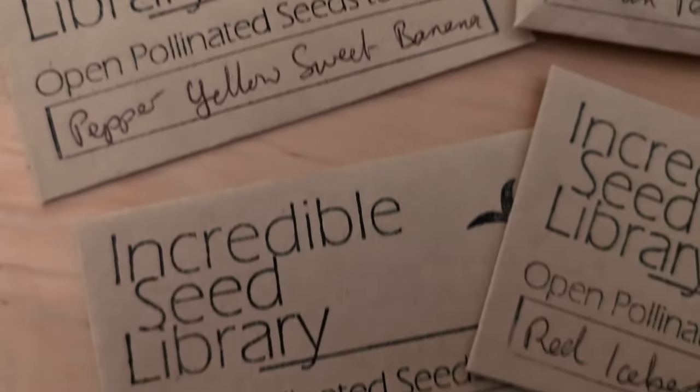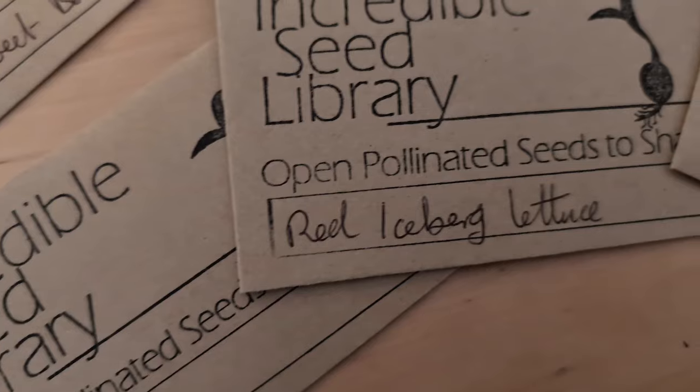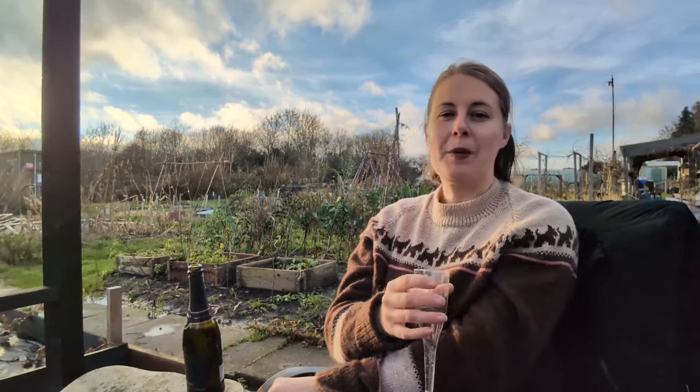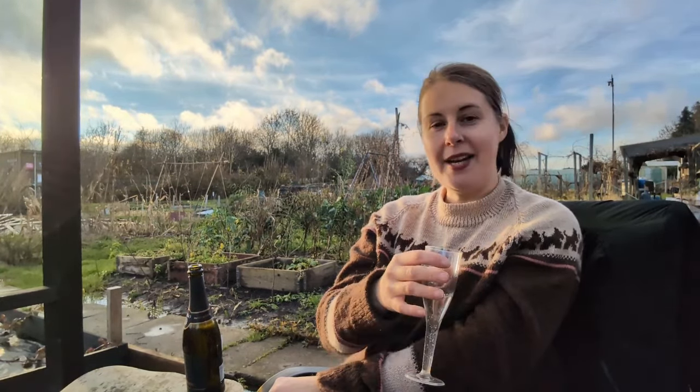So the idea is that you don't have to, but if you can and you're interested, you can start to save some of the seed and then send it back when you harvest and it's ready, and then it goes back into the seed library for the following year. So this year I would have liked to have sent some pumpkin seeds and things like that, but I grew too many varieties in too close quarters, so I couldn't really save that seed. But what I did have was enormous amounts of hollyhock seed, and I felt like if I couldn't give anything else back, at least I could send those. So yes, if you go on and sign up for the Incredible Seed Library, the hollyhock seed down there came from me.